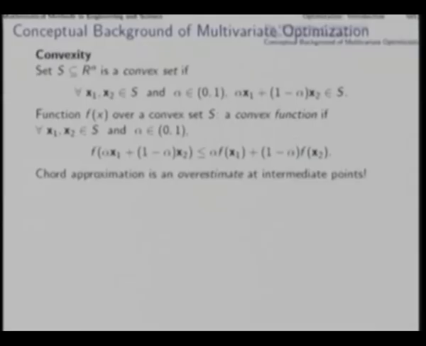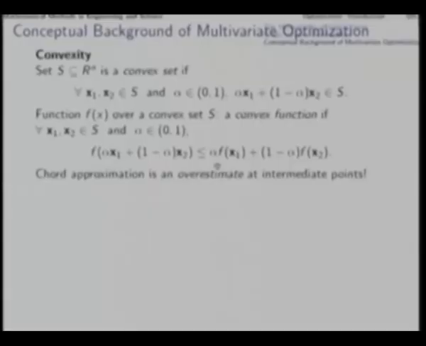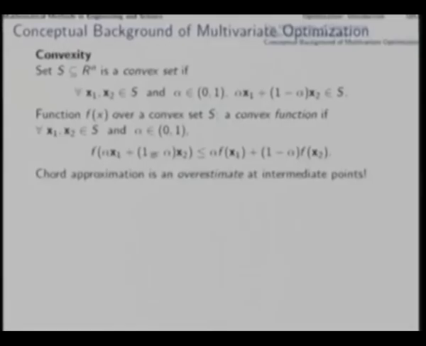Now, if this is not very clear, then think of it in this way. You have the function value at x1, that is f(x1), and you have the function value at x2, that is f(x2), and you want the function value at a point which is intermediate between x1 and x2, say at 0.2 fraction of the distance from x1 to x2, that is, 0.2 distance from x1 and 0.8 distance from x2. Now, 0.8 into x1 plus 0.2 into x2 is that point. You evaluate the function at that point, and that is the function value here.